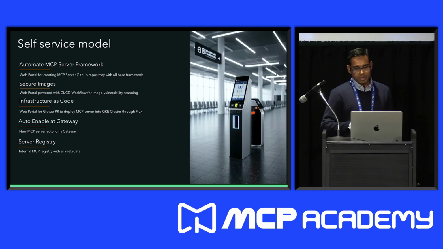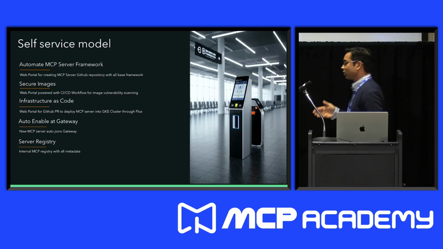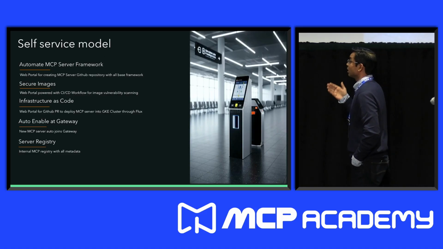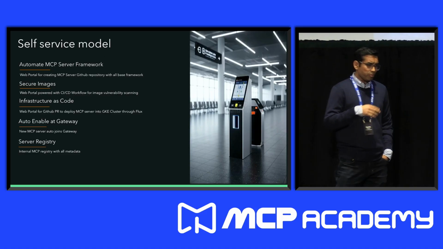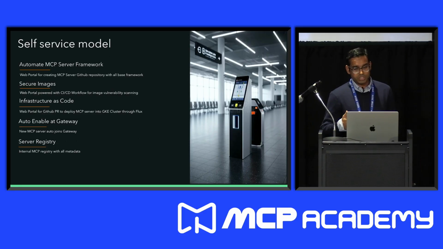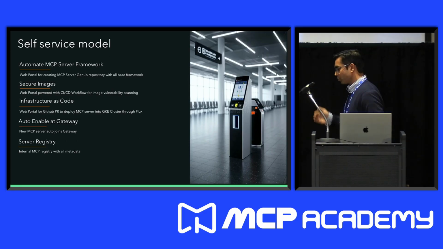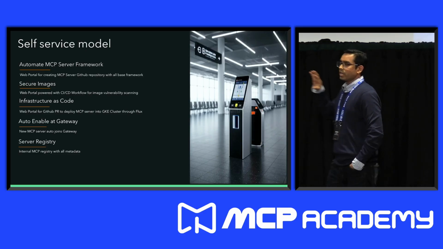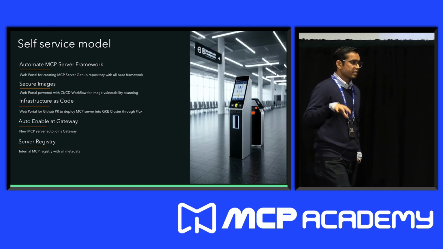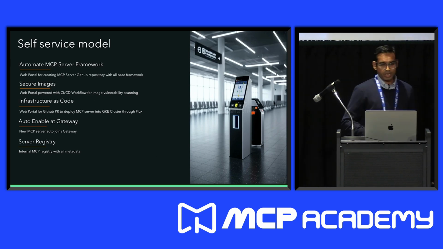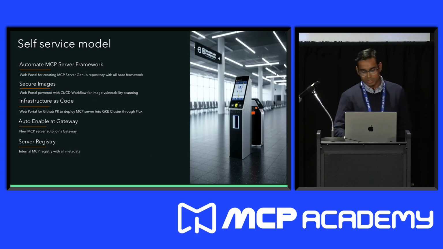So we have two registries. One is where we show what our MCPs are in development right now and what is in production. Based on that, if somebody wants to try it out locally, they can just leverage this registry and download it. This registry has enough information saying, hey, this is my image, this is my repository, these are my GitHub tools and descriptions, so that your developers can download it and test it out rather than building the whole MCP from scratch.